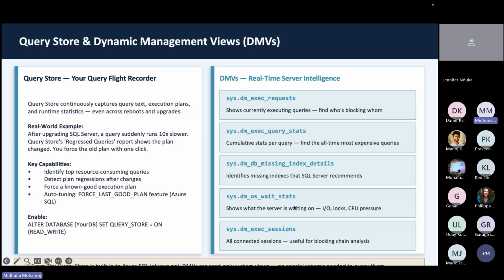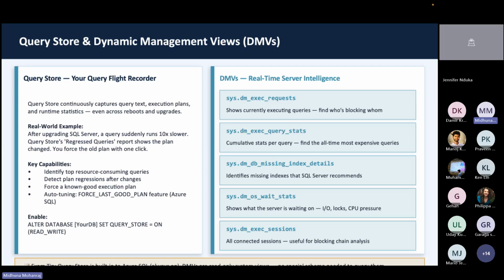Lastly, we have the wait stats and the execution stats. So the wait stats is incredibly valuable for bottleneck analysis. It mainly categorizes exactly what SQL Server has been waiting for. Is it the disk I/O? Is it the lock? Or is it the CPU scheduling or memory grant? So the wait type distribution tells you where to focus on your tuning effort.